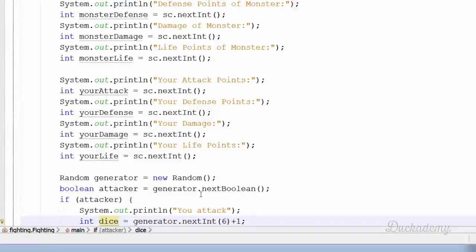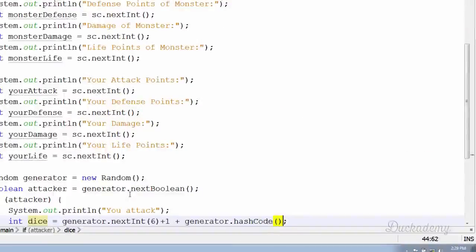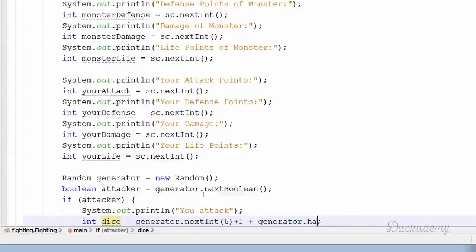So this is 1 die, and we need 2 dice. So we generate another number from 0 to 5, and we add 1 more. So this is 2 dice.